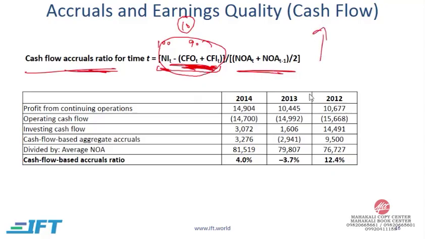So if this ratio is high, that means that the level of accruals are high. If this ratio is negative, that would mean that net income is actually lower than the sum of the two cash flow numbers. So when we come up with the cash flow based accruals, again, there is no real cause for concern. So we had 12.4% in 2012, which was perhaps a little high, but then we came down, and then in 2014 we are at 4%. So at the end of this analysis, our analyst concludes that the earnings quality is pretty decent. So the earnings are sustainable. So he is pretty happy with what he has seen over here.